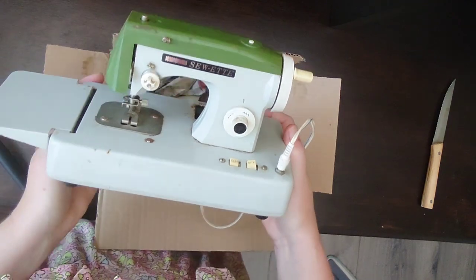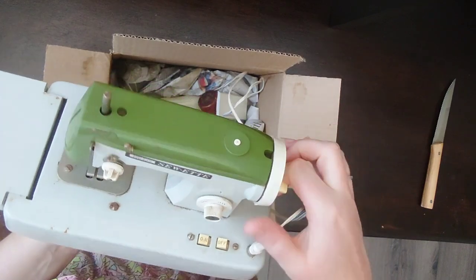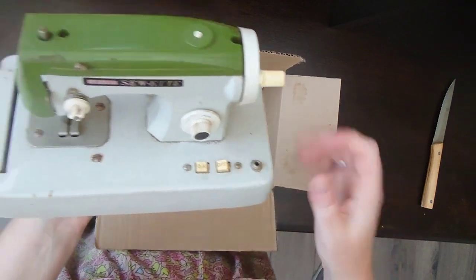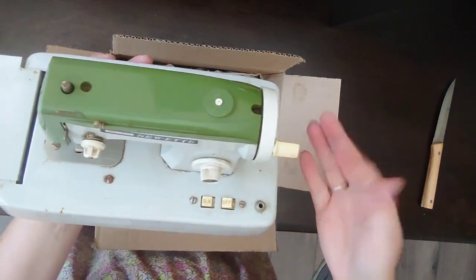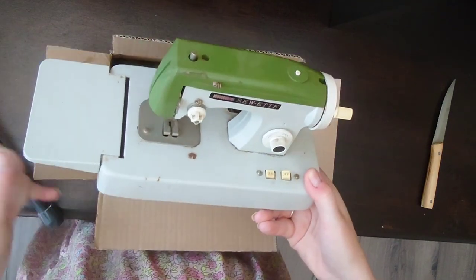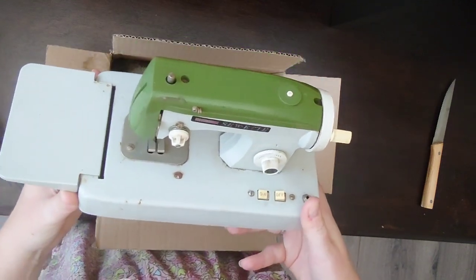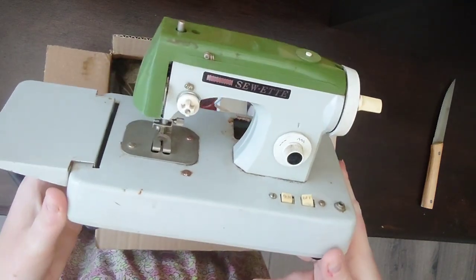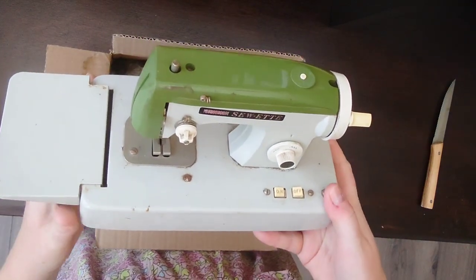So this is going to be a very quick video. It can be manually used and electric. Let's unplug that. Gross — some more just fell out of it. It's never going to get used. Oh God, look at that rust. So this is not the machine I thought I was going to be opening. What I might do is pause and go find the other one, because the other one is the one I thought I was going to be doing. But this one — it's cute. It will go in my little collection because it's different to the other ones I've got, but it will not be getting used.